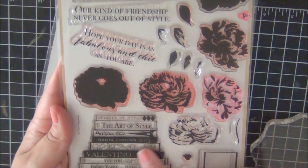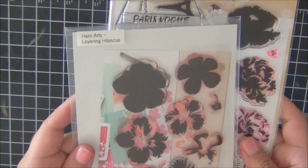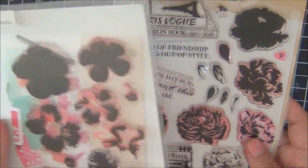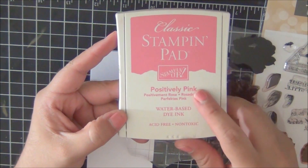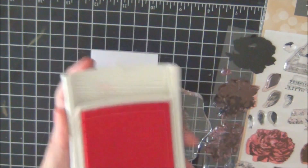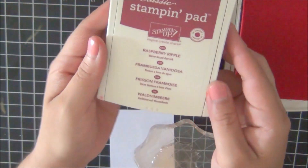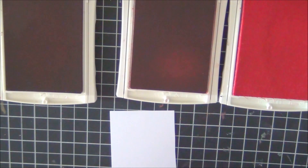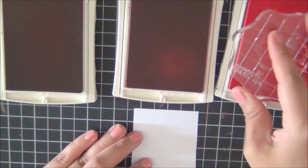Welcome back to Cheesy Crafts! In this video I'm going to be showing you a second layout for the fancy elegant planner decor and the final look for the month. I'm going to be using the Ton Haute stamp set and also the layering hibiscus from Hero Arts. For the inks on these flowers I'm going to be using Stamping Up — one is Possibly Pink, one is Strawberry Flush, and the third one I'm not sure, but I'll link it in the video description below.